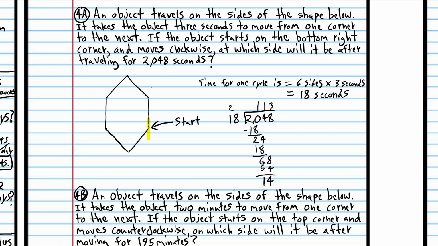So now we start here and we go 3 seconds and then another 3 seconds, add those up, that would be 6 seconds. Then we go another 3 seconds, that would be 9 seconds. And remember, we're trying to get to 14 seconds. Then we go another 3 seconds, and we have 12 seconds. Then we go another 3 seconds, and we have 15 seconds. So you see what happened there? We went from here, which was 12 seconds, to here, which is 15 seconds, starting from here. So that means 14 seconds has to be on this side, between 12 and 15.